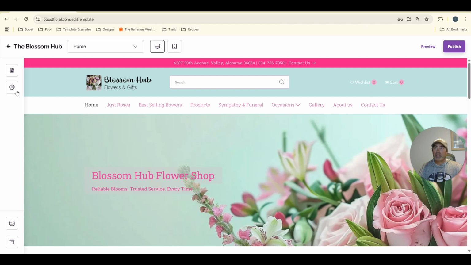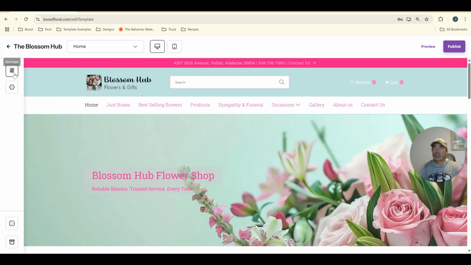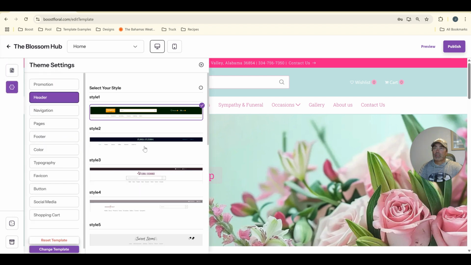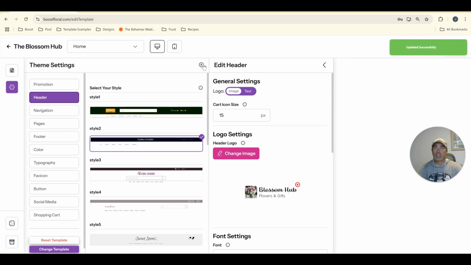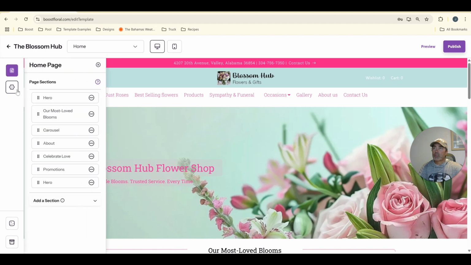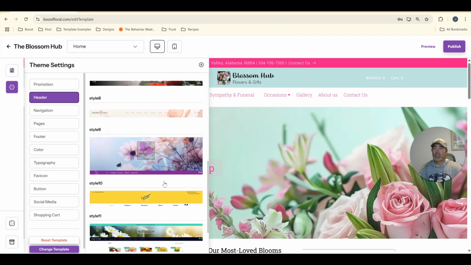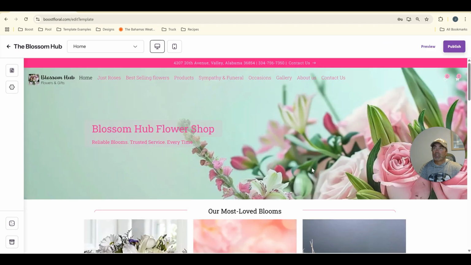So now let's look at the header. Right now I have header style 1 selected, but let's see what this website looks like if I choose a different header style. So let's check header style 2. You can see I just choose a different style and then I select it, and now it has changed to this new header style. That one looks pretty good too, but I just want to try a few variations. Some of these are radically different, like style 7 is very different. You can see that looks really nice too with this color scheme and with this layout.